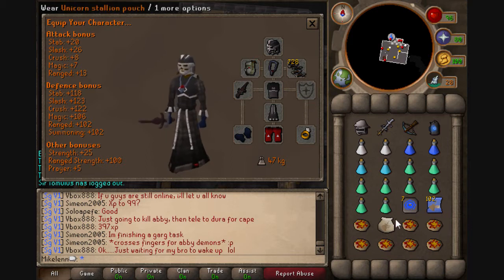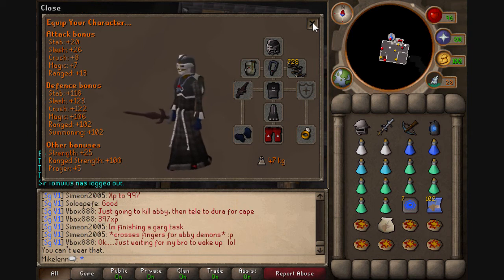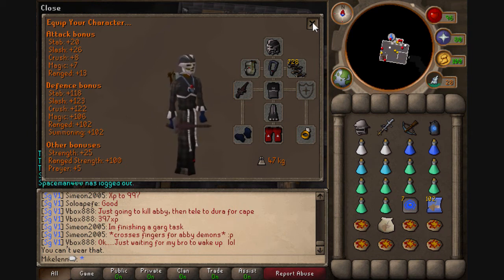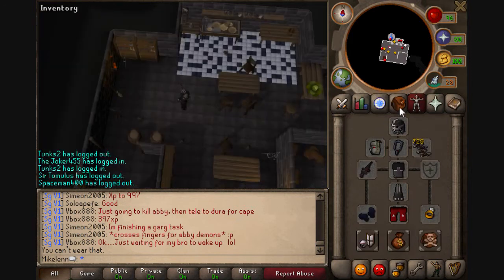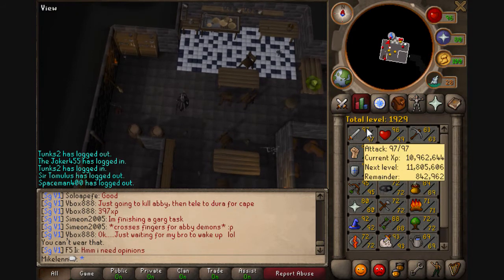Okay, so you've got your unicorn heals and your unicorn pouch, 7 pineapple pizzas for healing. Once you've got used to it, it's unlikely that you'll use them, but they're just there in case you need to. Okay, now we've got the equipment and everything, I'll quickly go over my stats.